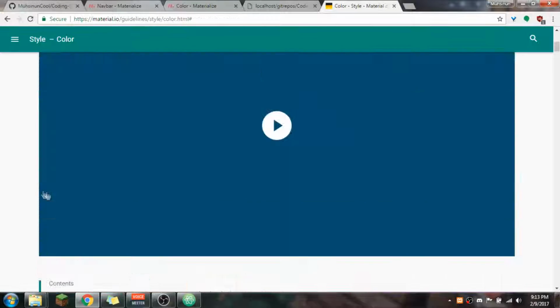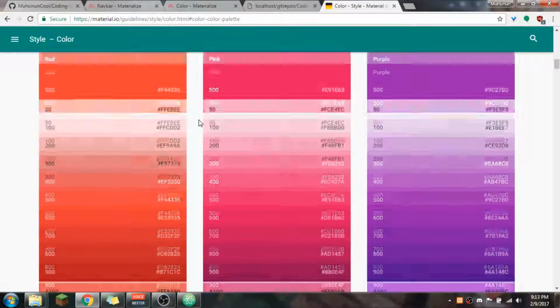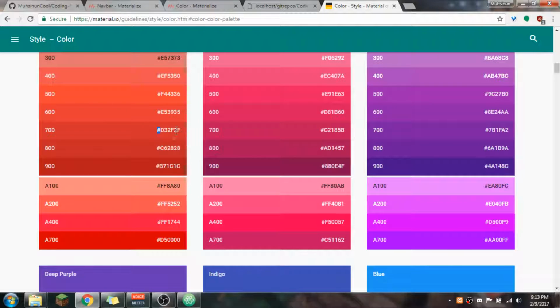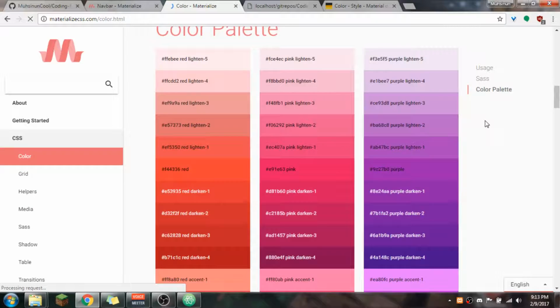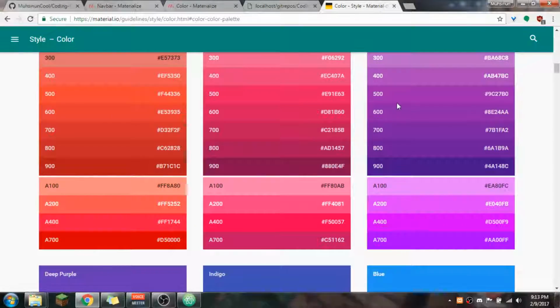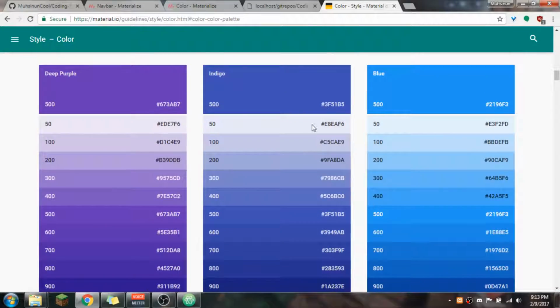Yeah, so if you watch the video, it'll tell you information on which colors to use. Basically, you're going to use 500s for your main topic, 700s for nav bars, accents for like little buttons, like FAB buttons and stuff like that. And let's change the nav bar. Oops. Let's change the nav bar to, these are the basic colors that we can use. We can use red, pink, purple, deep purple, indigo. Indigo is my favorite from this selection. Blue is pretty nice too.